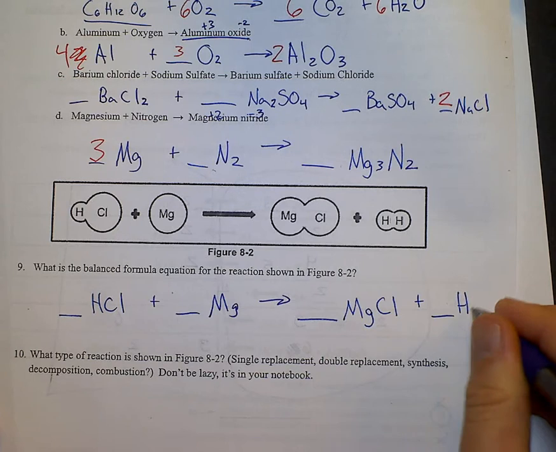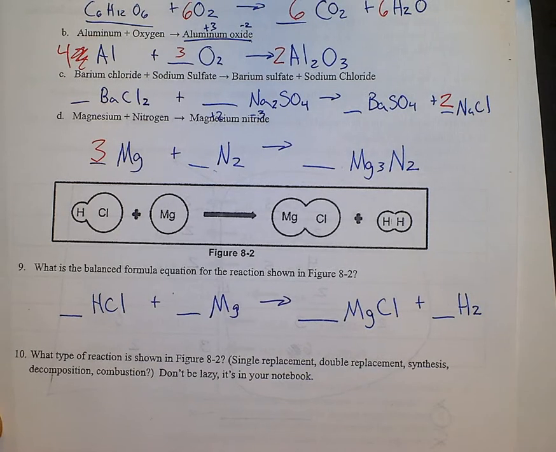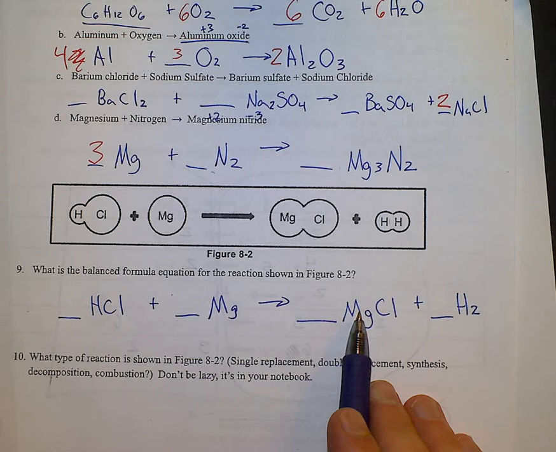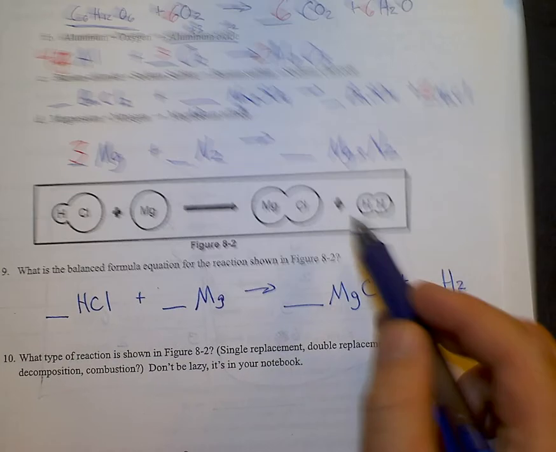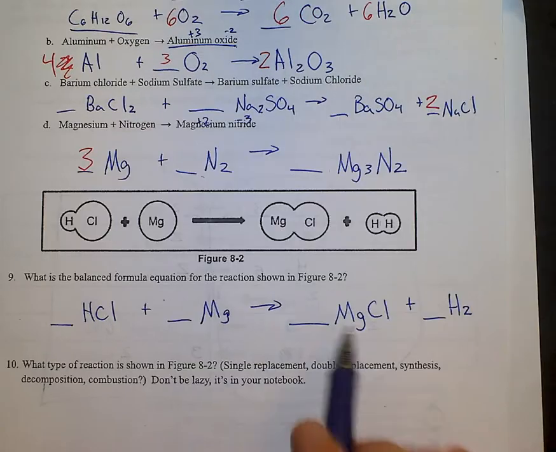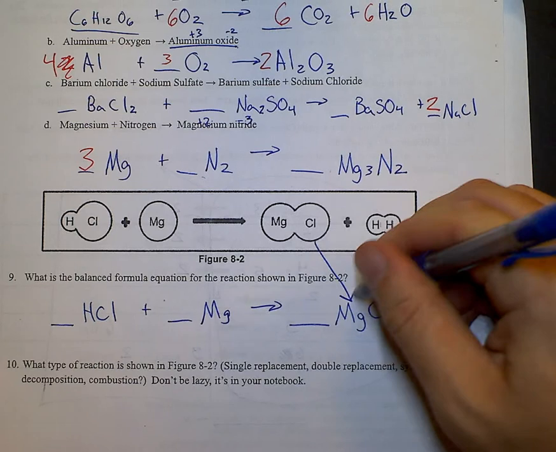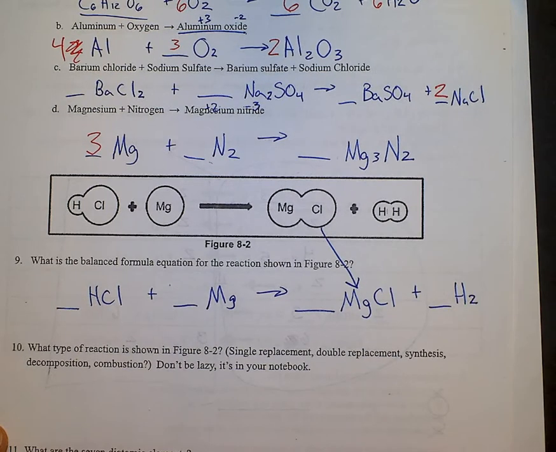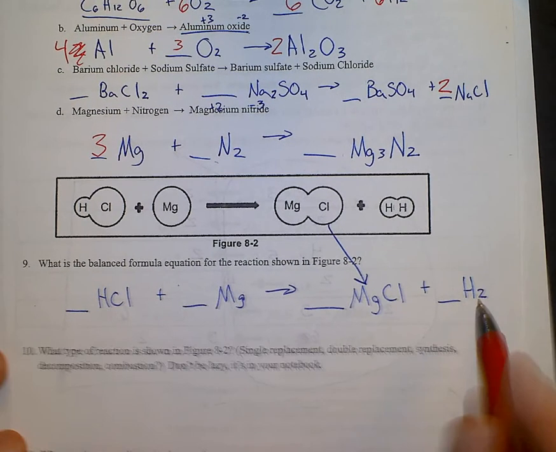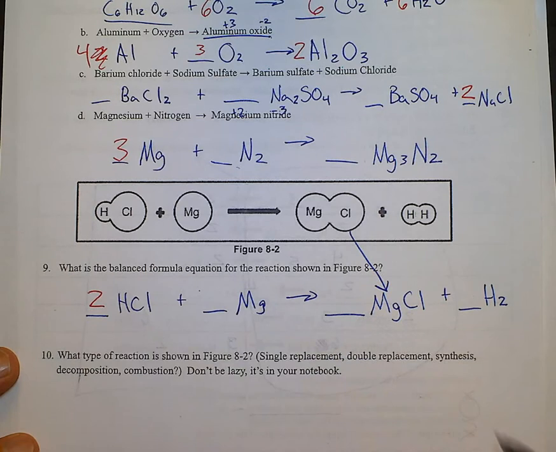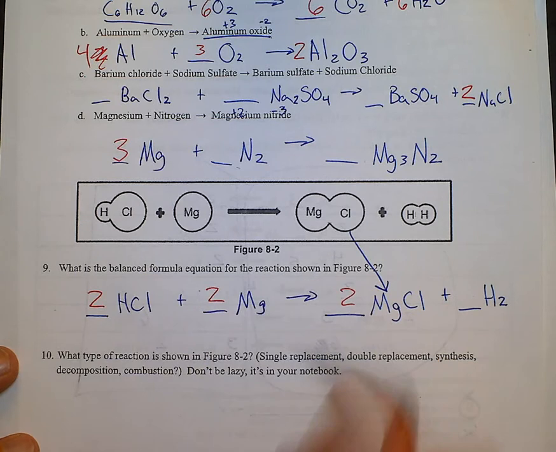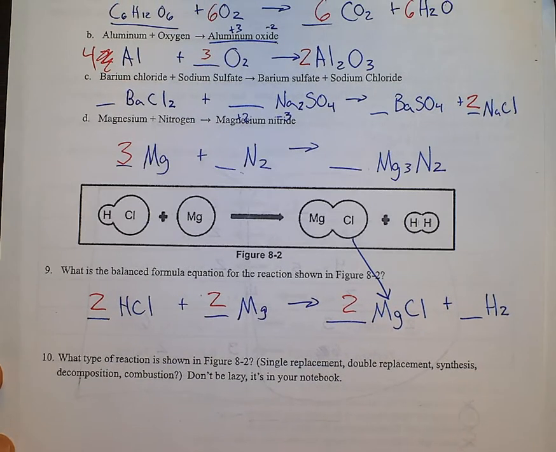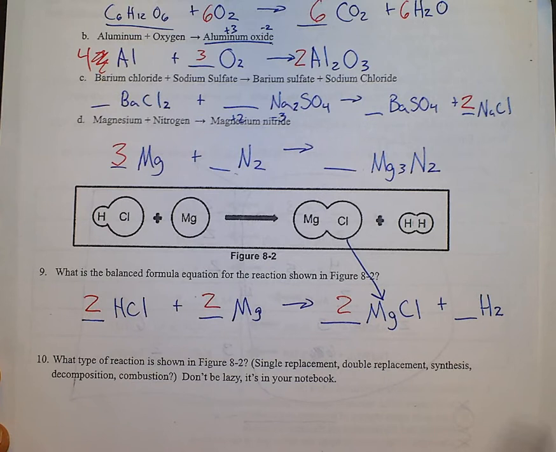H2. The reason this is incorrect, if we look up the charge of magnesium, this is positive 2, chlorine's negative 1. It should say MgCl2. That's not in our picture though, so we're going to keep it incorrect. We keep it matching this guy here, right? Because we should still be able to balance this. 2 hydrogens, 2 hydrogens, 2 chlorines, 2 magnesiums. 2, 2, 2, 1. Based on our picture, that's what we have.